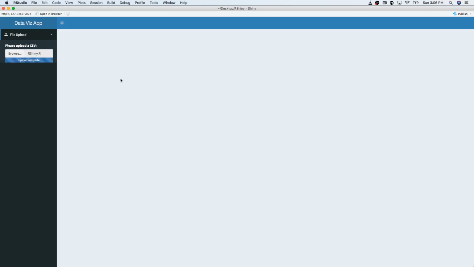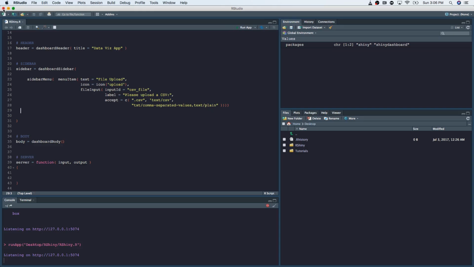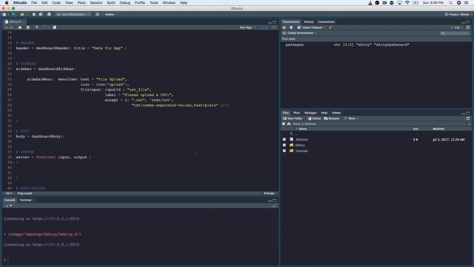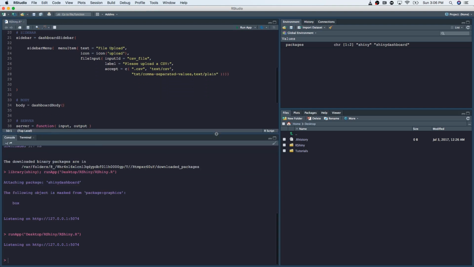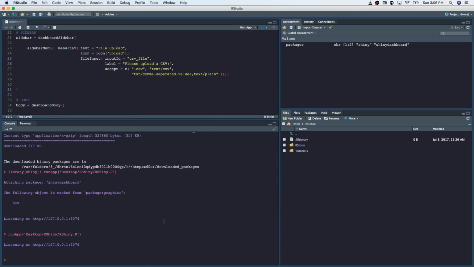Right now it's not failing because we're not checking whether it's uploading a CSV. We just provided the instructions that it should only accept CSV, but we need some form of evaluation in the server function to allow us to do that. So let's close this and generate the file that we need. I don't want to have a link on this website to have the file, so let's just generate it here, and we can do that by coding in the console.